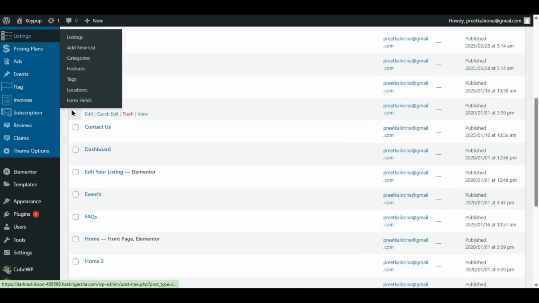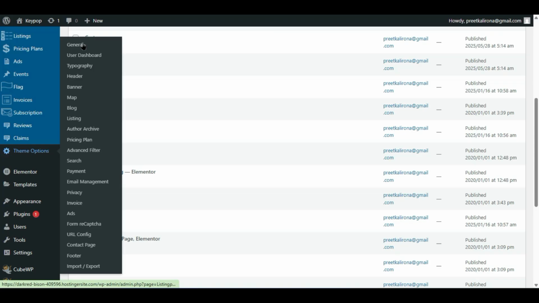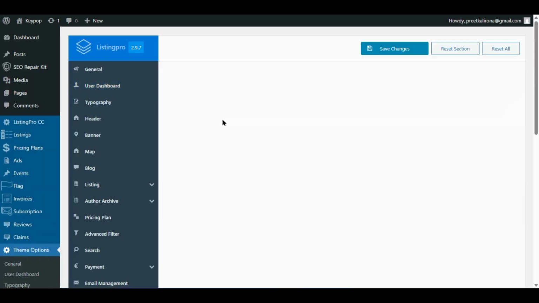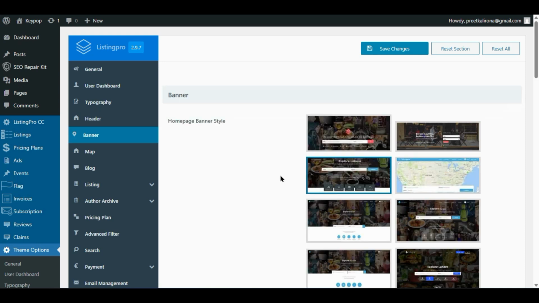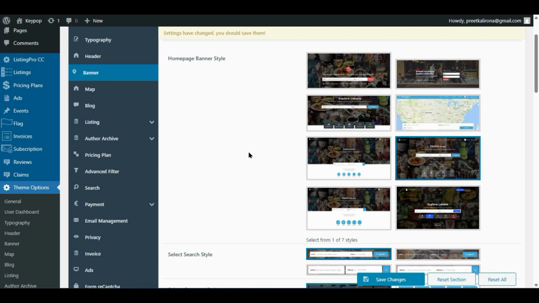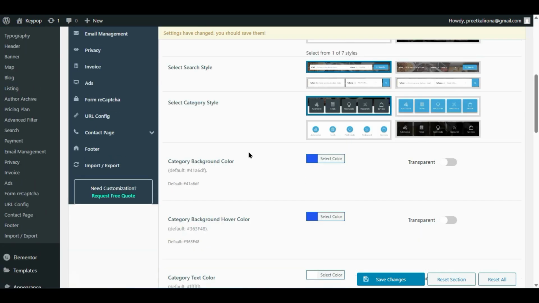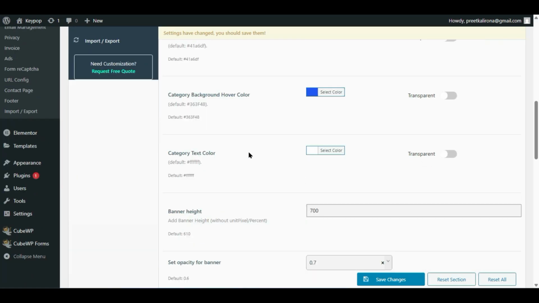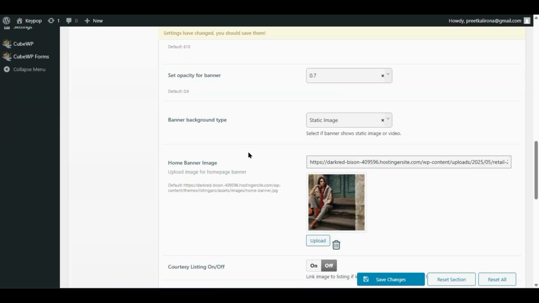So we have to go again to theme settings and click on banner. We have to change the main banner, either the image or the style of the banner, then it will look beautiful.